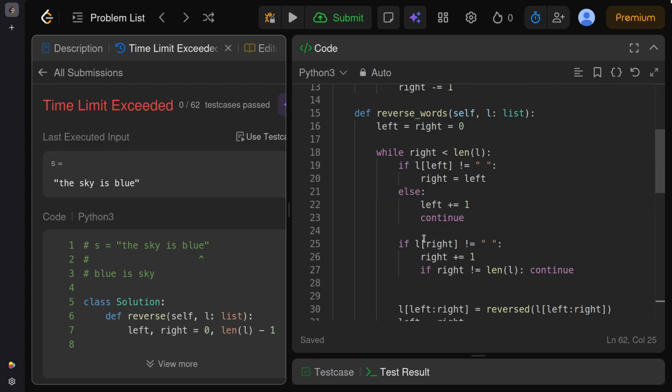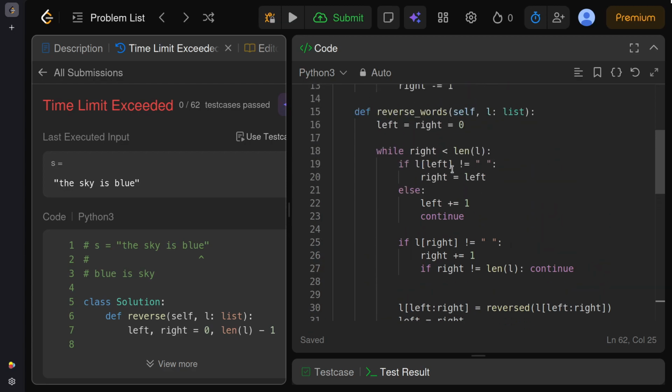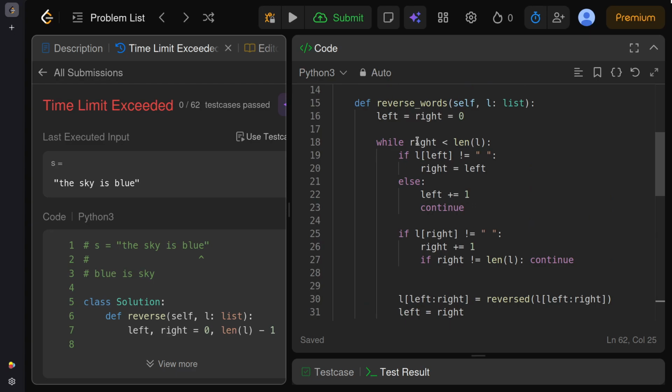And in here, where are we updating our right pointer?